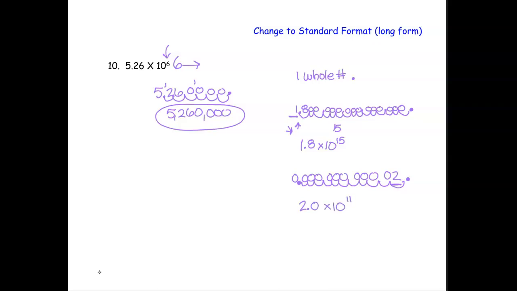So at this point, I know how many bubbles I need to bubble, but I need to know, is it positive or negative? So when I look at this, do I have a big number to start out with, or a little number? And I have a little number, less than 1. So I know that to change that back to the regular form, it's going to be negative. Okay, let's get to some practice.